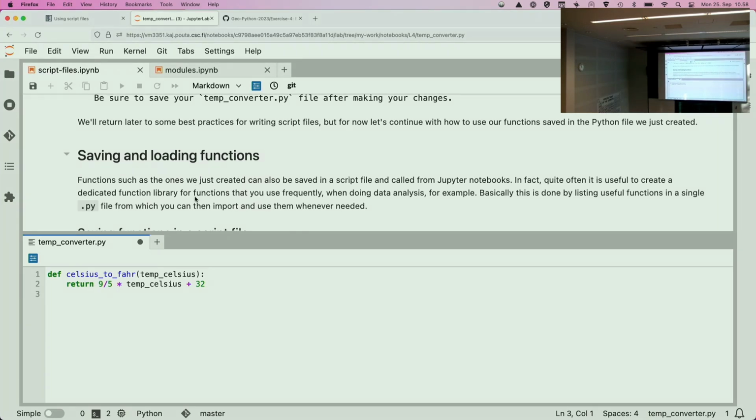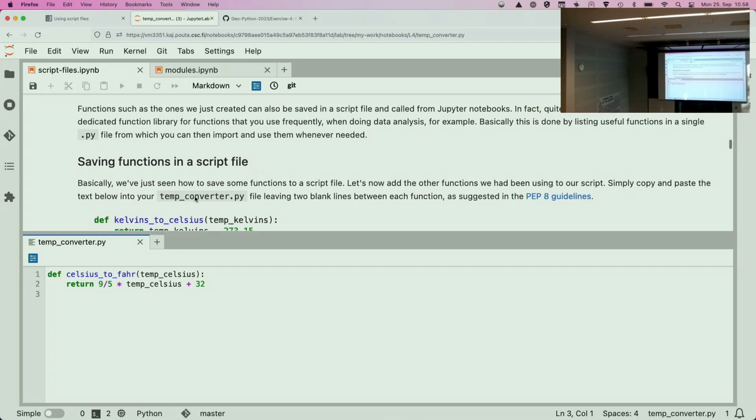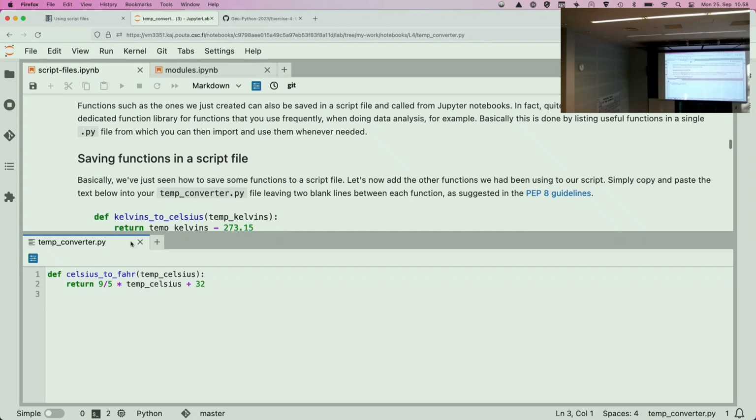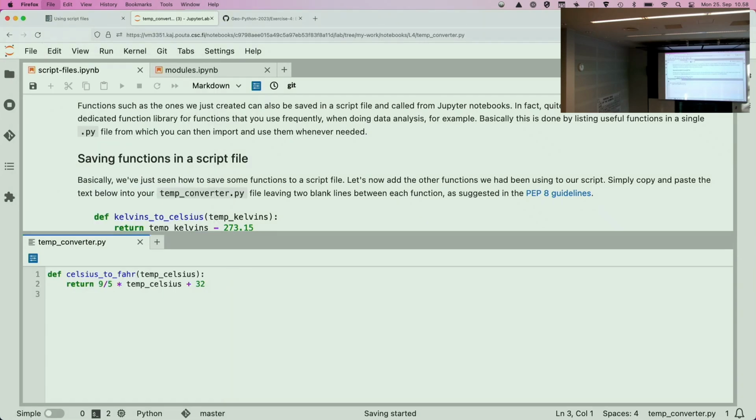after we get done with adding a few more functions. We'll test things out. So yeah, this is just a normal text file. So if you've got the tab selected, you can save it like normal. So File, Save Python file, or on a Mac at least you can do Command S, or I guess probably Control S in Windows would save the file. So anytime you update things, you can save it.